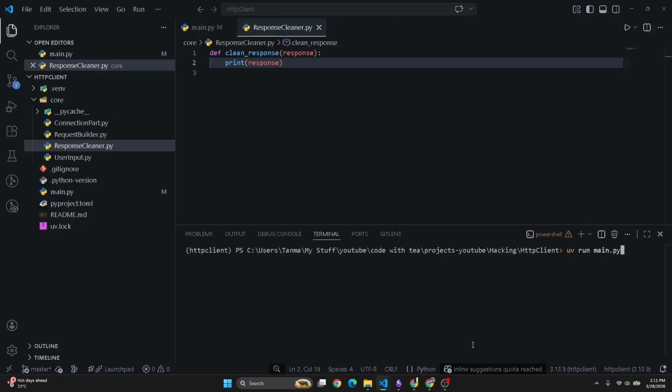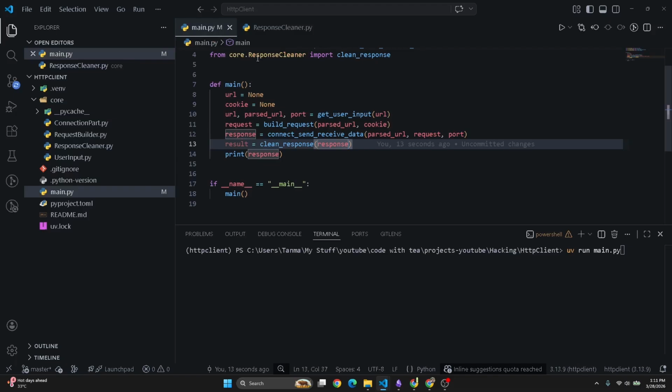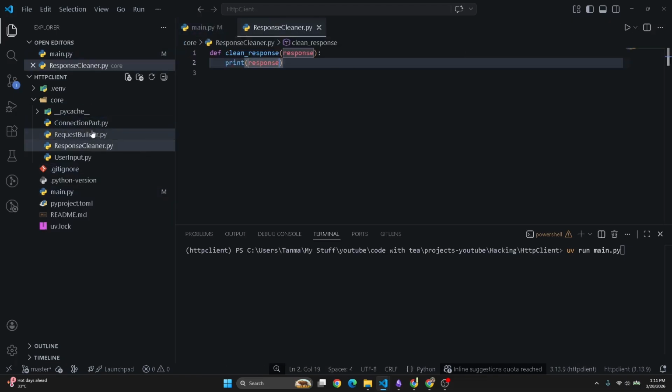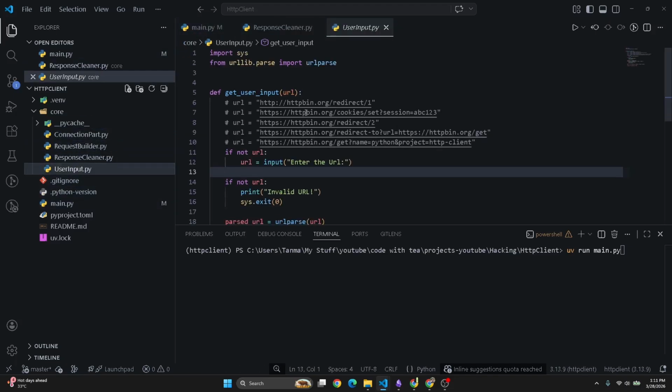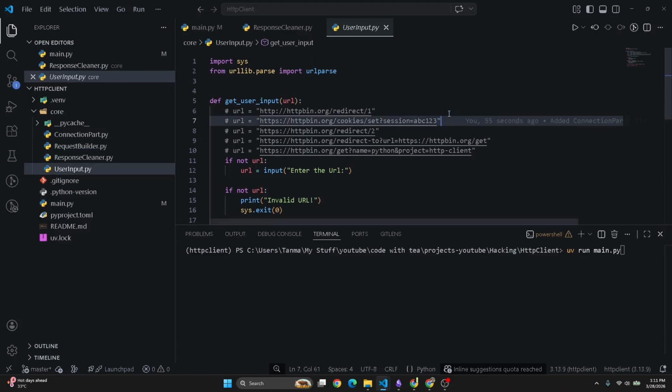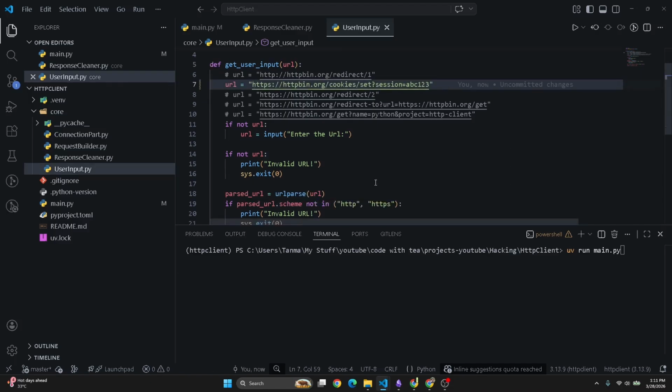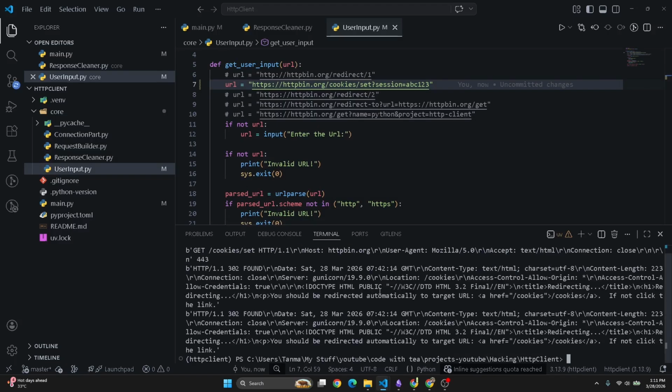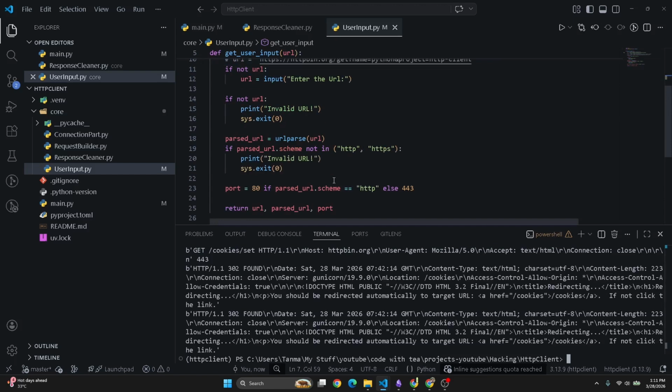And for default, just so that I don't have to enter anything again and again, I'm going to give this URL. Okay, let's run this. I think I'm printing some stuff.